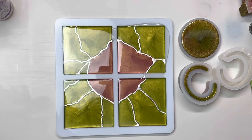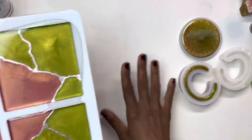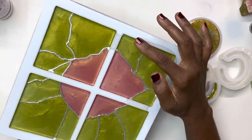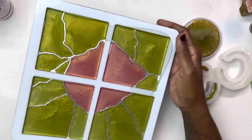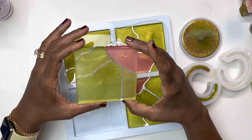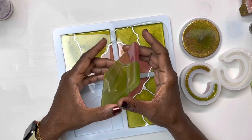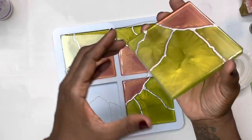Okay, crafty creators, I am back, honey. Look what happened. Look what happened. Gosh, my silicone mat, it makes sure that this sticks and holds tightly. Okay, look, I'm mad. I'm so mad. So this part I would have to file, all right? My mistake, I poured it, I left it because I started feeling very nauseous. But oh, this is pretty. Oh, this is so cute. Miss Catherine is gonna love this. Oh my gracious. Do y'all see that?